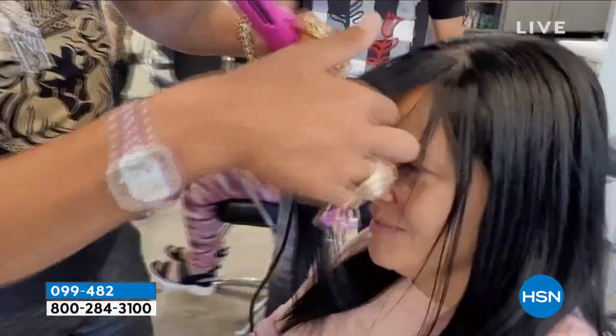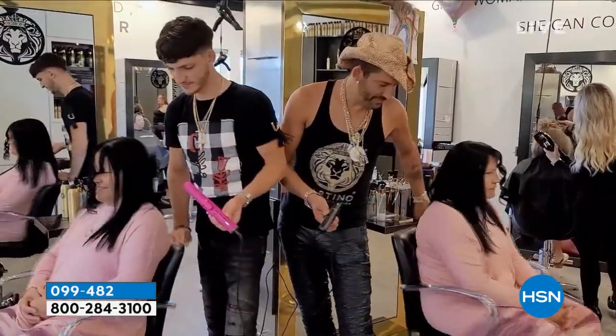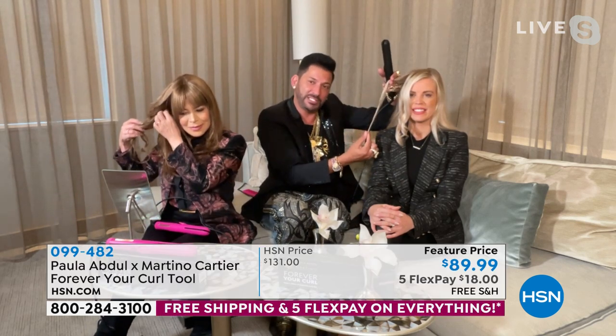It's so fascinating watching this process happen. Again, I've never seen a tool like it. So that's my son next to me in the salon with the twins, and we gave them identical curls. So if you look at my girlfriend's curl right here, I pull it completely straight. When I let go, it bounces right back.